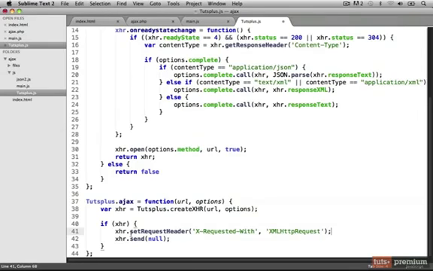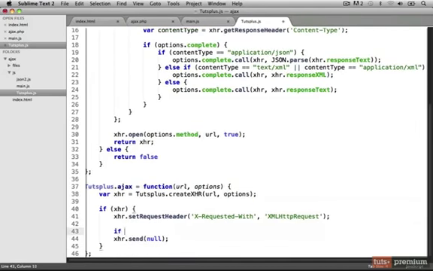Let's now move on to issuing POST requests. Now, unlike GET requests, POST requests require that you set a content type request header so that it knows that you're doing a POST request and that you're sending it some data that it'll have to process. Now, we only want to set the content type request header if we're doing a POST request. So right after where we set our X-Requested-With Ajax header, let's use an if statement.